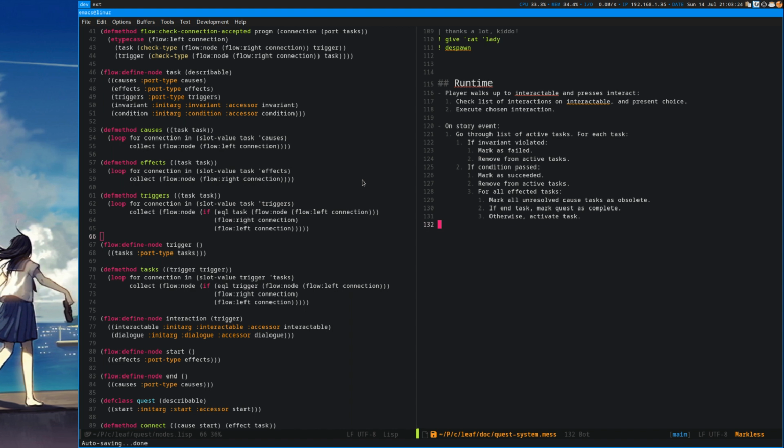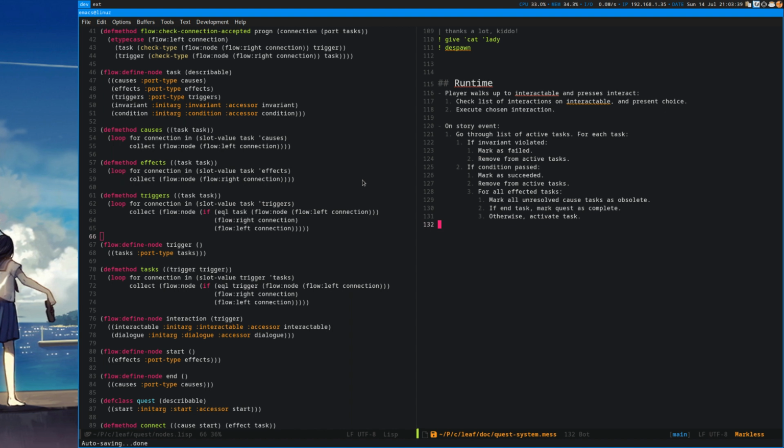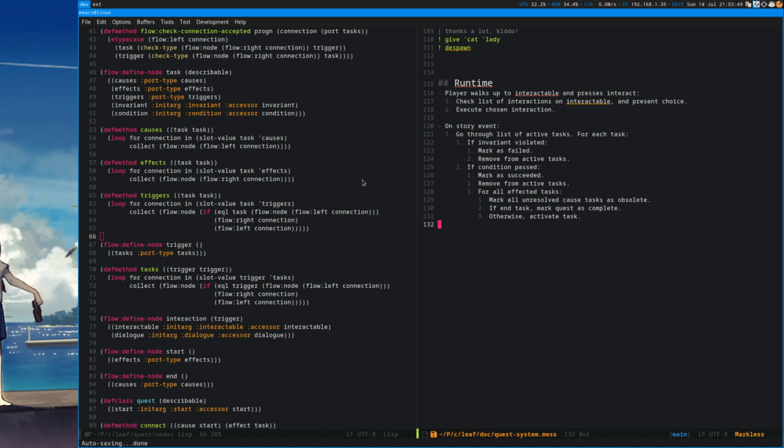Otherwise, it should be. In other words, if the path from the predecessor node to the end node always goes through the current task node, then it should be marked obsolete, otherwise not, because there might be another way of solving the entire quest. I think that's an accurate algorithm. But yes, very good note. Thank you very much for that.